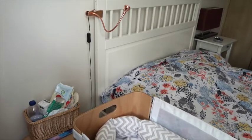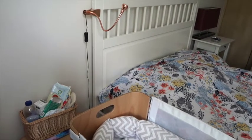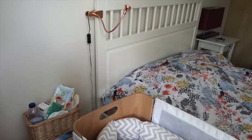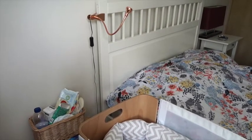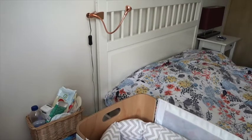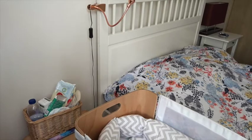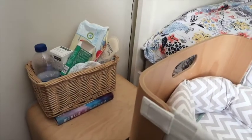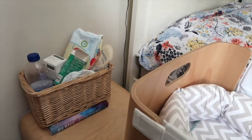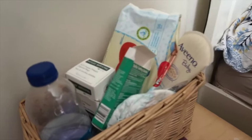When you're making room for your side-by-side cot, it always goes on your side of the bed and you lose your bedside table, which is quite annoying because you need tons of stuff in the night. So I've kind of replaced it with this clip-on copper light from IKEA, which was just a few pounds and gives me that low light if I want to do a little bit of reading or something while she's asleep. And then I managed to squeeze the smallest one from one of those table nests just in here. So I've got my book underneath and then a basket which moves around the house with me.